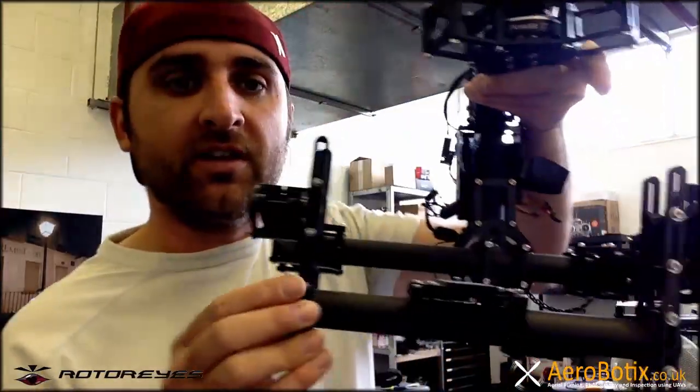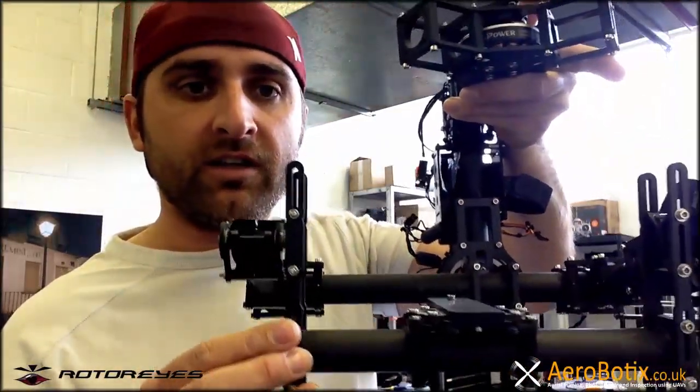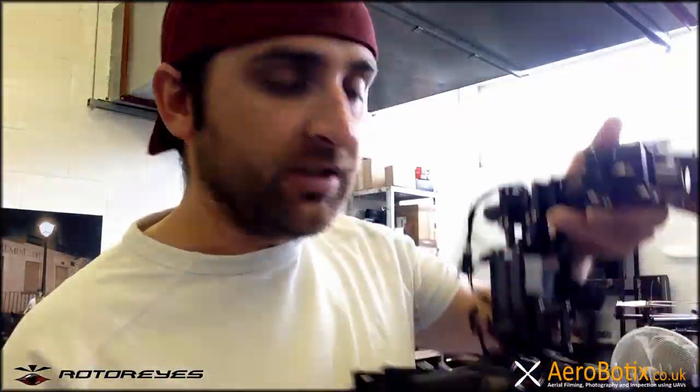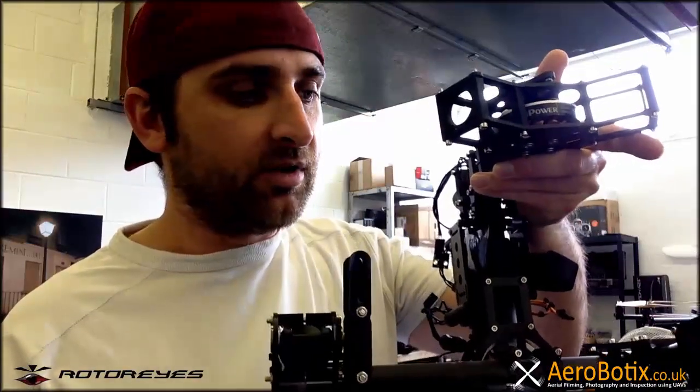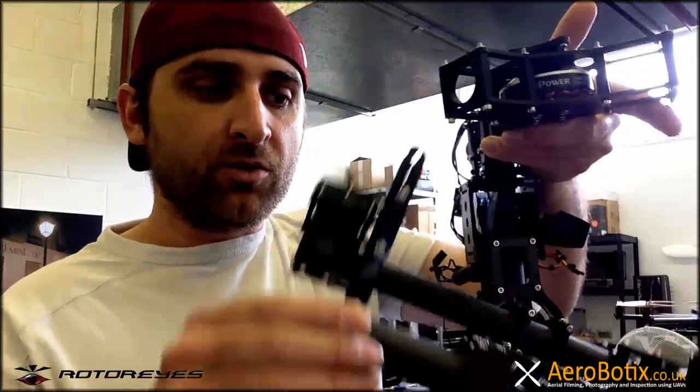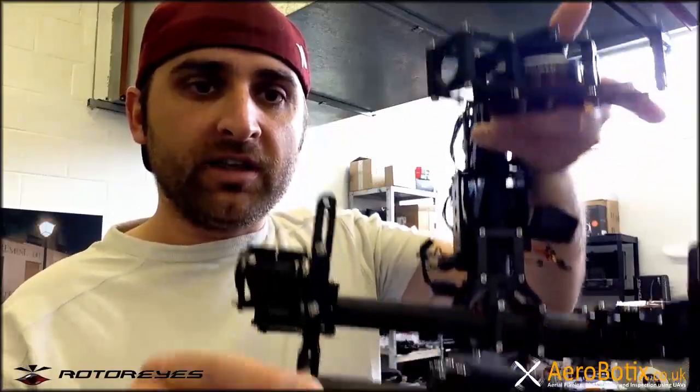Over the last year and a half, as long as the brushless motor has been going, I've been designing and making these for clients — which you'll all recognize as the brushless three-axis gimbal, be it for the multi-rotor or for the handheld. Over that period of time, the feedback I've got is that depending on the lens people are using, it takes out the X and the Y but it doesn't take out the Z-axis movement — it takes out the rotation but not the up and down.